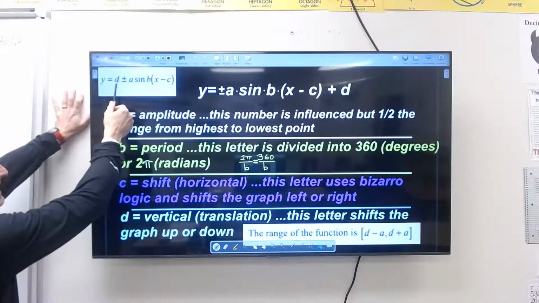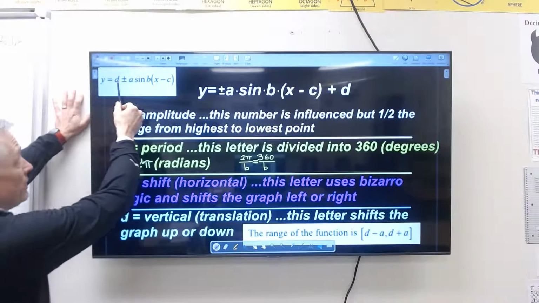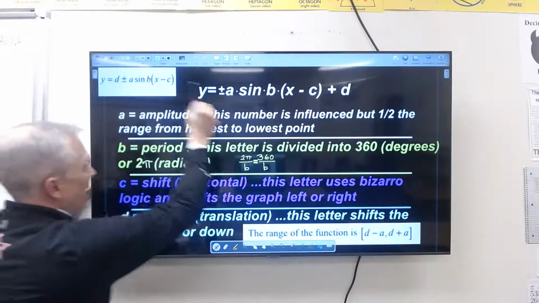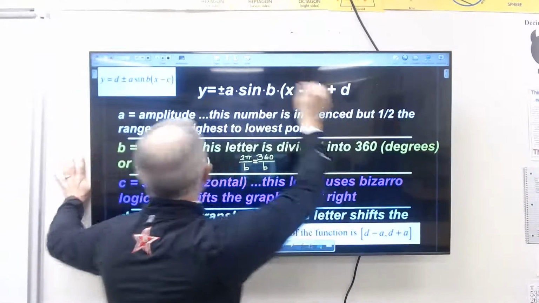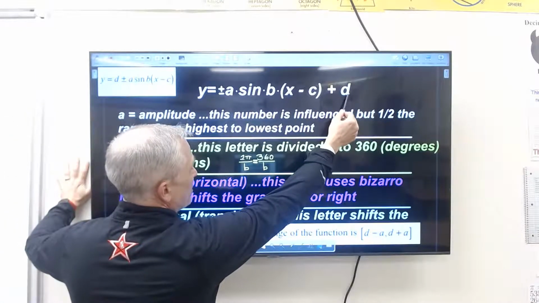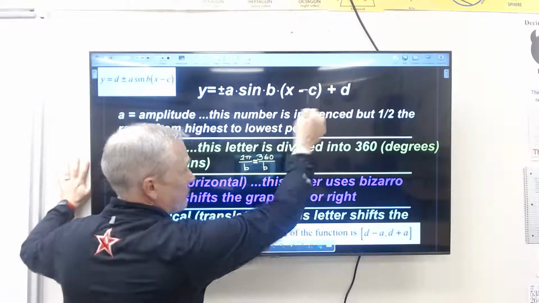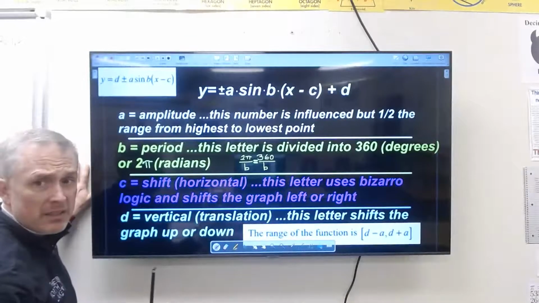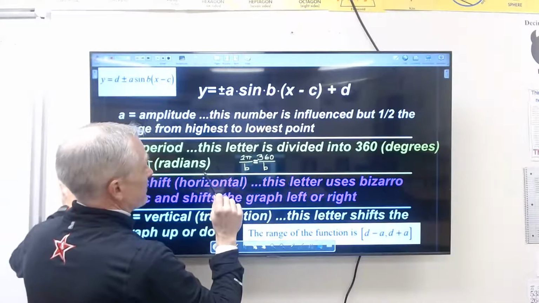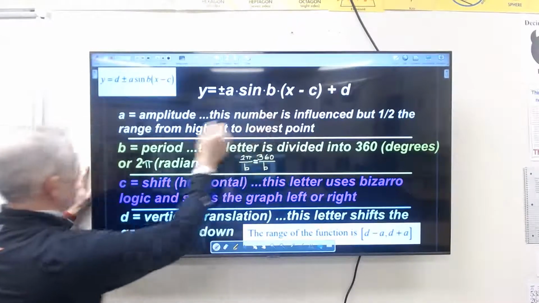They usually say D is first, and then A, then B, then C. That doesn't make any sense. Why not go A, B, C, then D? And if it's plus, I can move this all the way over here. So this is the up and down. This is the left and right, just like we've always been doing. And this is what's going to shift things. This is going to change as we look at it.